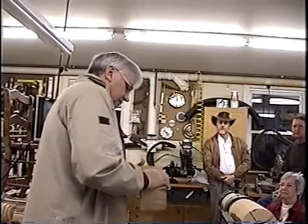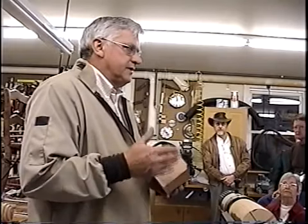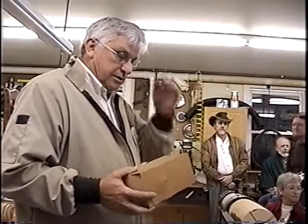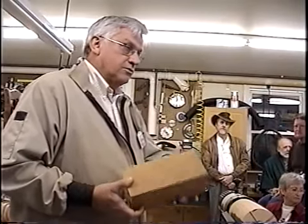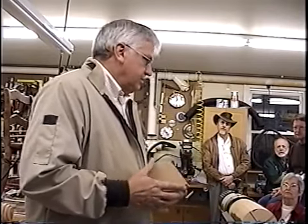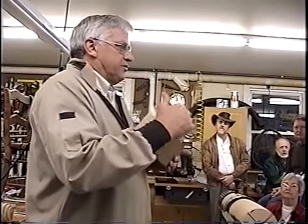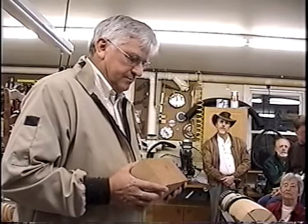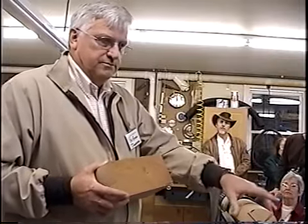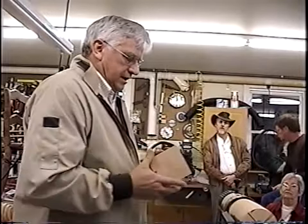One of the first things that I try to do is to select a piece of wood that has some interest, either in grain or, depending on the piece, whether it has structural integrity or not. And then also the shape of the piece. You need to decide what the shape is going to be. Most people have some idea of what they want to make, whether it's a bowl or a vessel or an ornament, and then start turning.